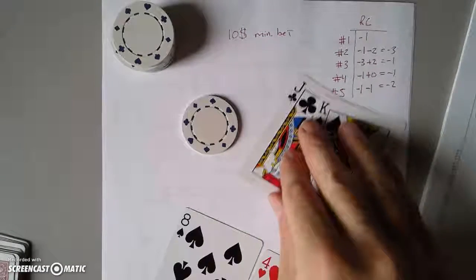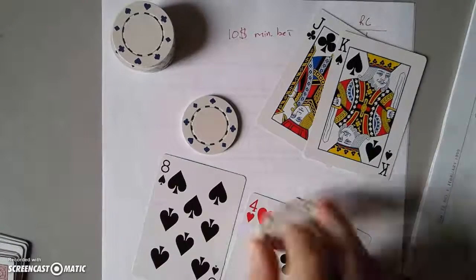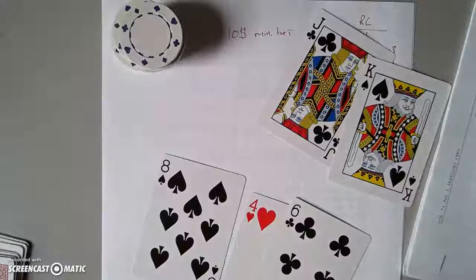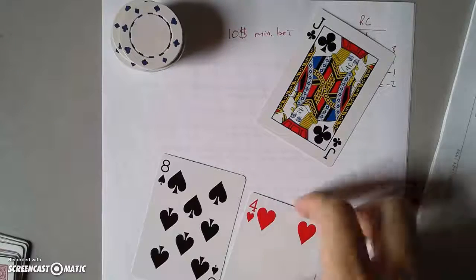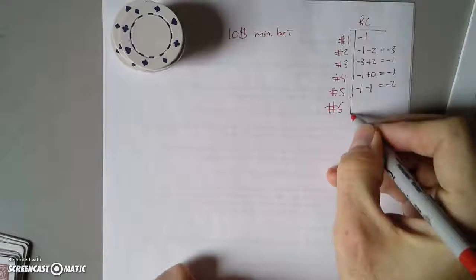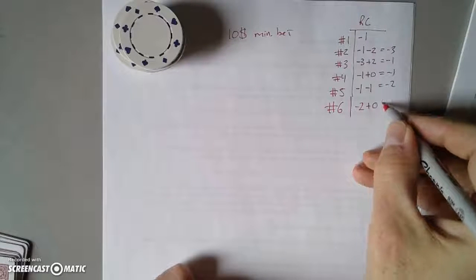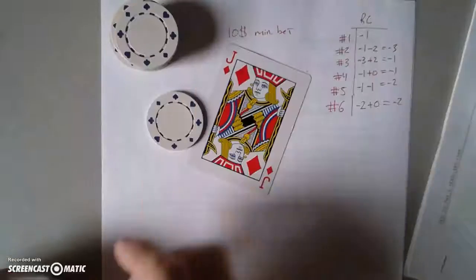Dealer has a 12, hits, gets a 6, is an 18. Player wins. What's the count? Again, this hand doesn't change the running count. The positive 1 for the 6 is canceled out by the king. The positive 1 for the jack is canceled out. The positive 1 for the 4 is canceled out by the jack. And the 8's worth 0. Six hands, and we had -2 plus 0 equals -2. So not great stuff here. That's in.